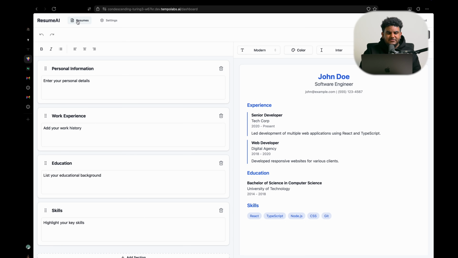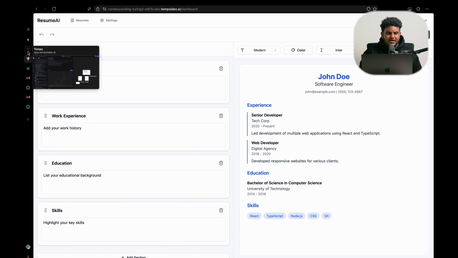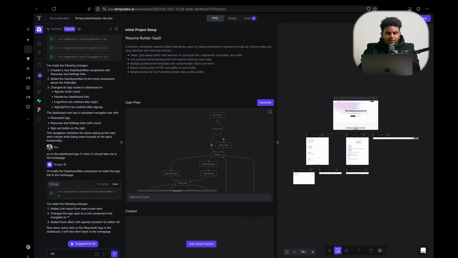Now, I want to be able to view resumes I've generated, and I want to be able to create new ones. So what I'm going to say is on the dashboard page, I want to be able to view generated resumes that are stored in the DB, but I want there to be an option where I can create new ones, and it takes me to the resume editor, right?